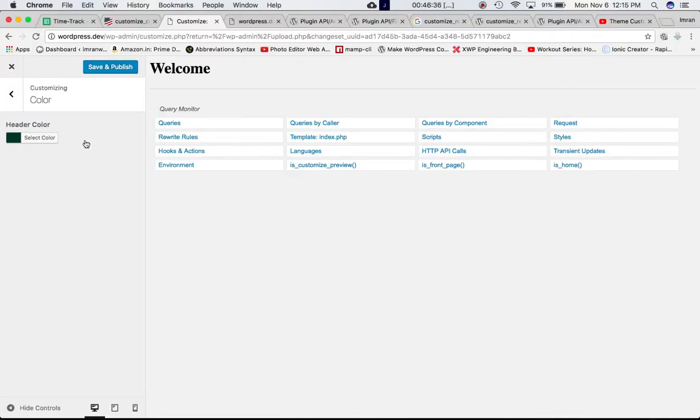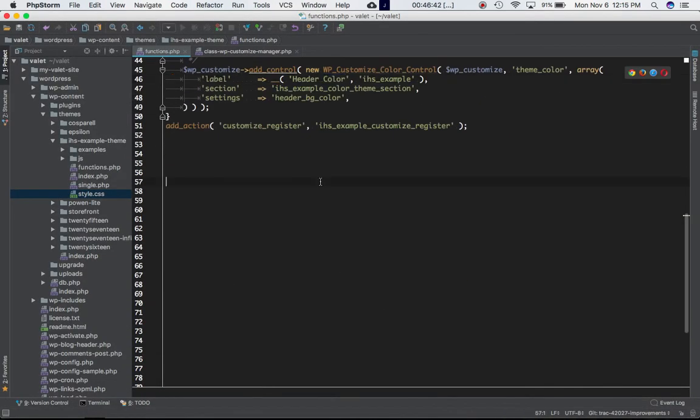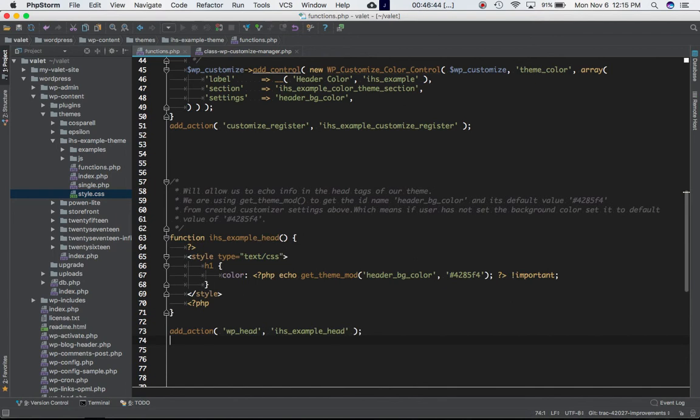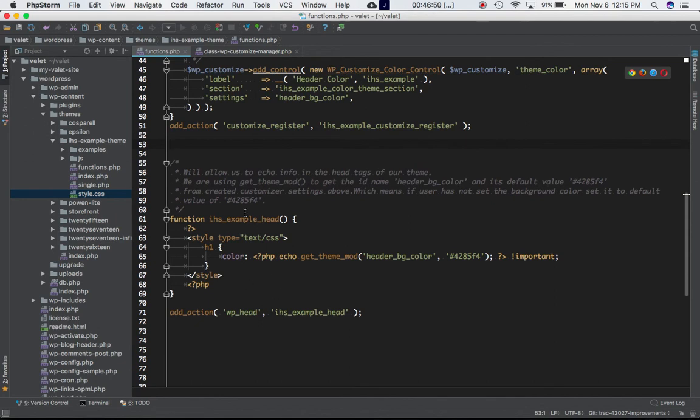So for us to do something with this, so that this works, we need to use the WP head hook. What WP head is going to do is allow us to add the functionality for all of this that we have created.